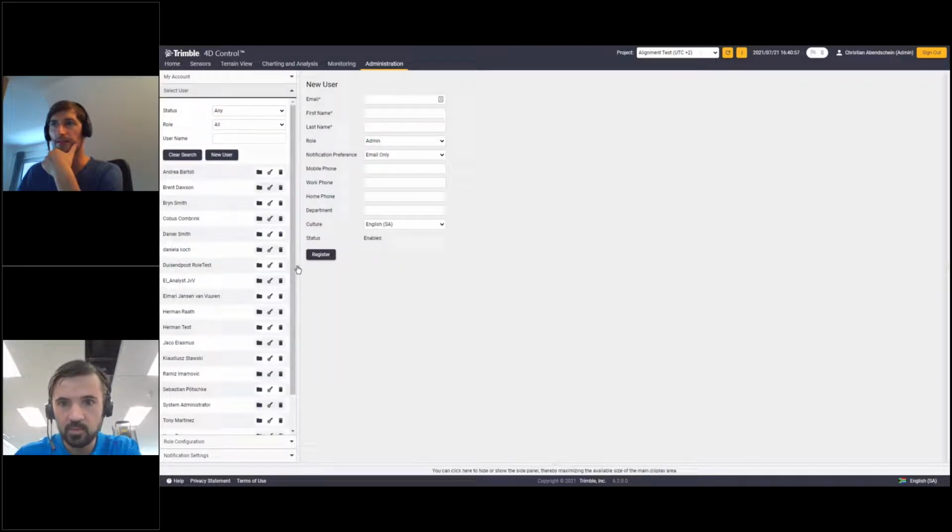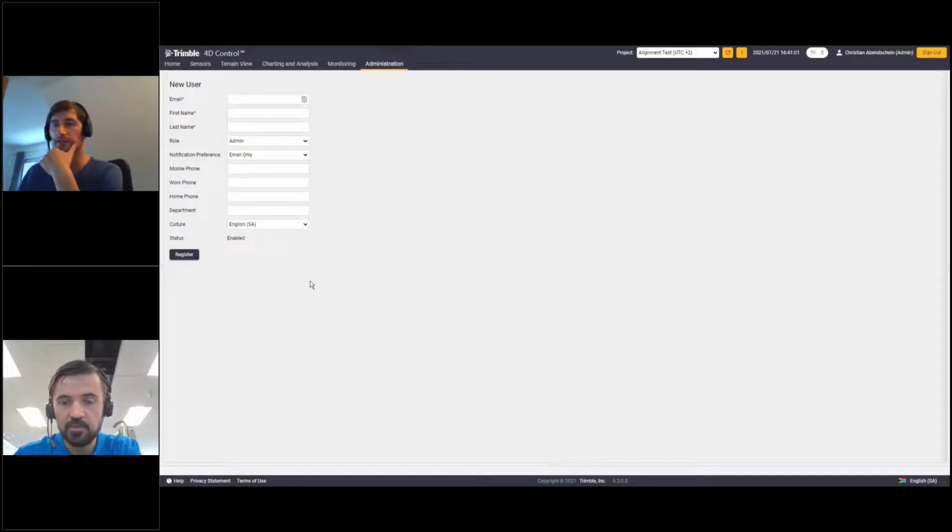Before you go on, maybe a couple of questions on the alignment-based monitoring, Christian. The first one, from Mark, is: is there the ability to change the terminology from station to chainage in T4D? Not with version 6.2. Certainly something we can think about in the future, that you can somewhere change it in the configuration page where you can customize the name. But with version 6.2, it's station.